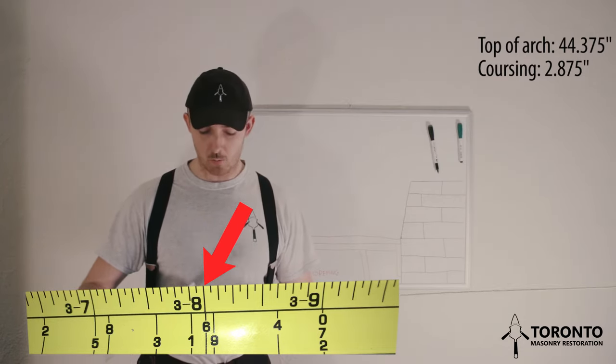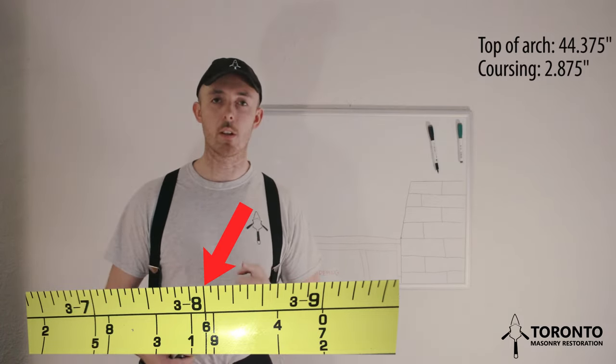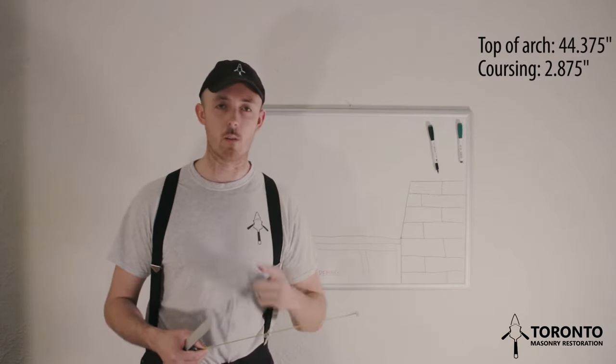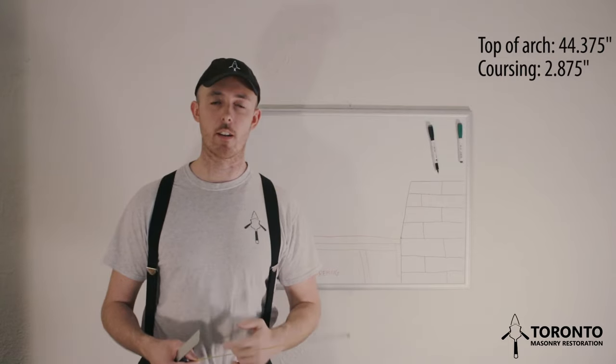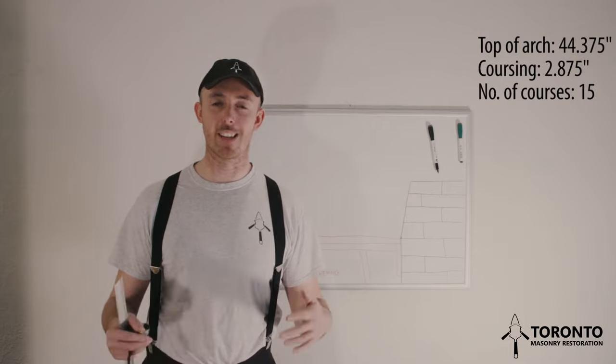So what we'll do then is we'll count all the 9s up until 44 inches to see how many voussoirs we can fit in. So after we've counted them, we realized we can fit in 15 voussoirs. A voussoir is just another name for a brick in an arch.